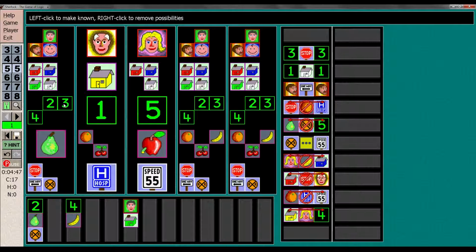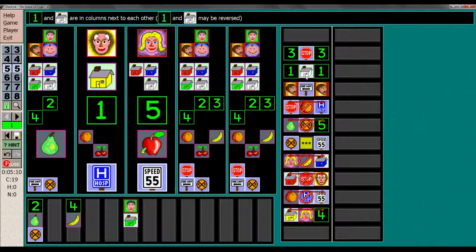So that means the 3 can't be in this location. Likewise, with this stop sign down here, the 3 isn't to the right of it, and it's off the board to the other side, so it can't be here. But over here, we have a stop sign and the 3s, so it could be either way. We don't know yet, so we're going to have to just leave that clue up there for now.